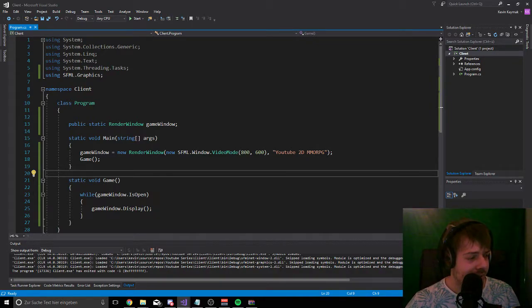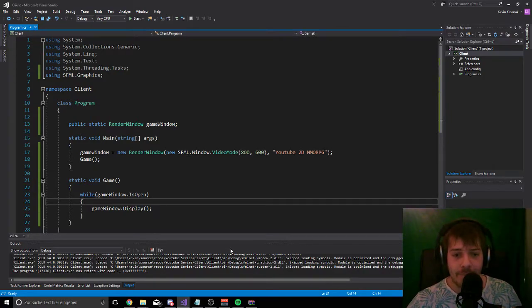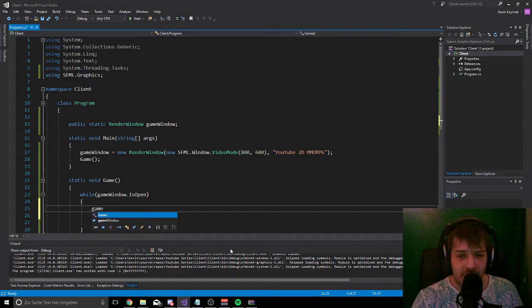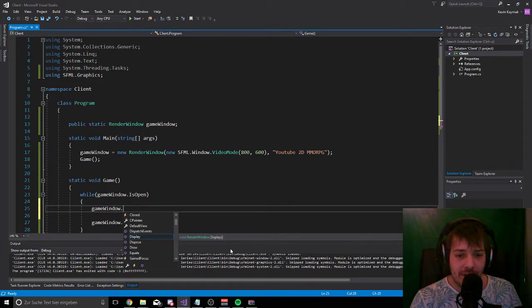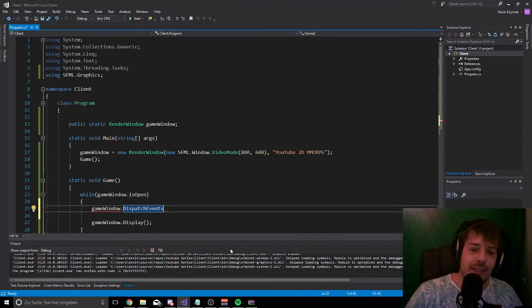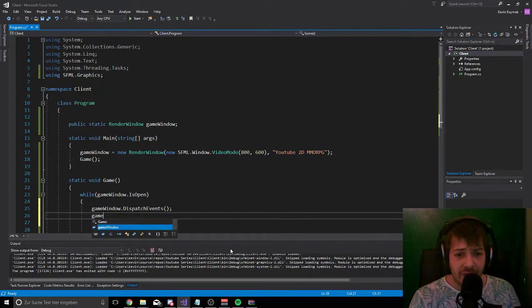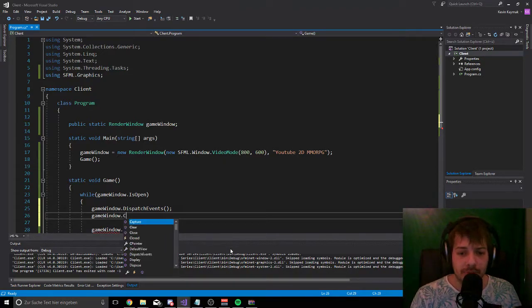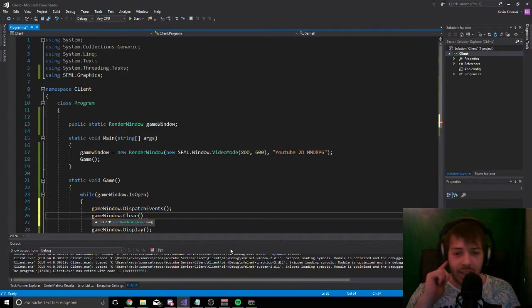Let me see. Yeah, of course we need gameWindow.DispatchEvents, because we do not want to have any pending events once the loop is done. Okay, so we start again from new. After that, we can say gameWindow.Clear, because after every loop we want to clear the game screen.